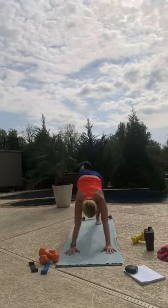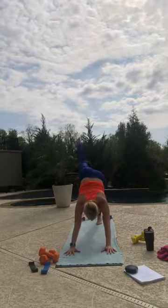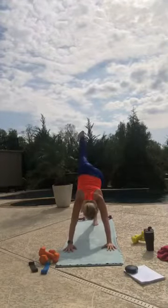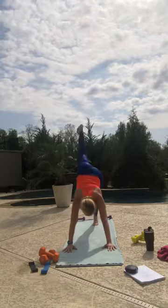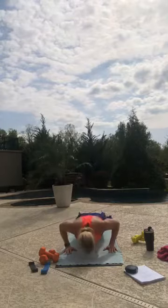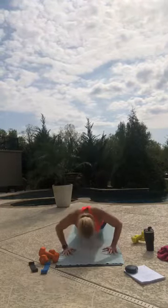One leg goes up, three-legged dog. Pulse that leg up. Lift, lift, lift, lift. Flex your foot. Keep your hips pointed straight to the ground. Four, three, two, and one. Toes down, crouch down, down. Plank, up, crouch down, plank, push up.